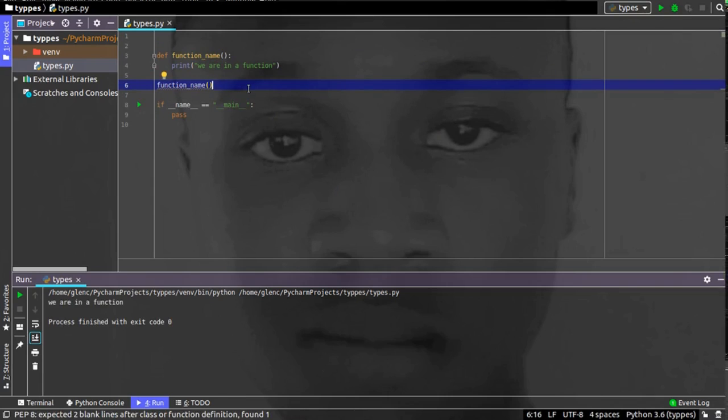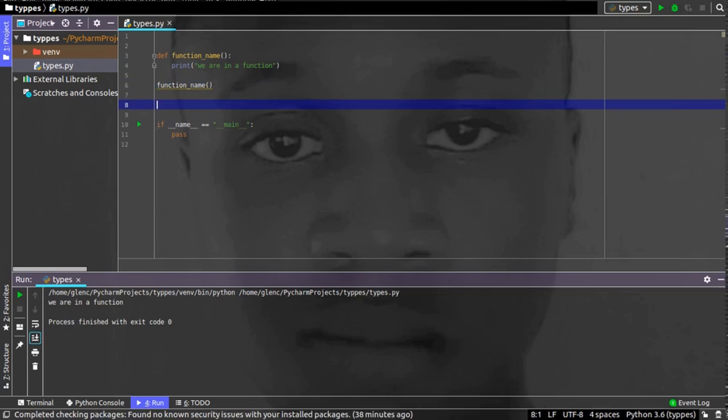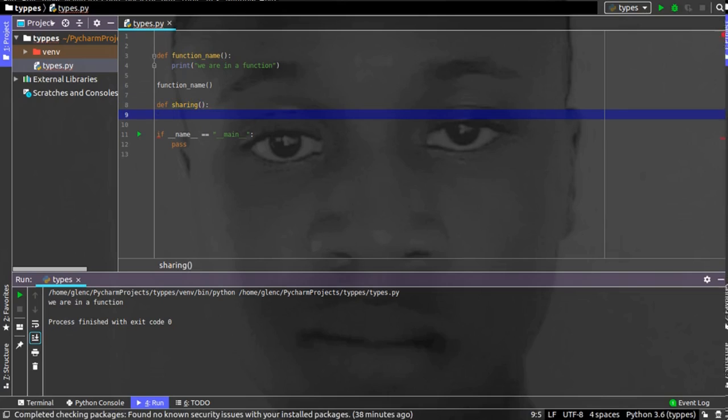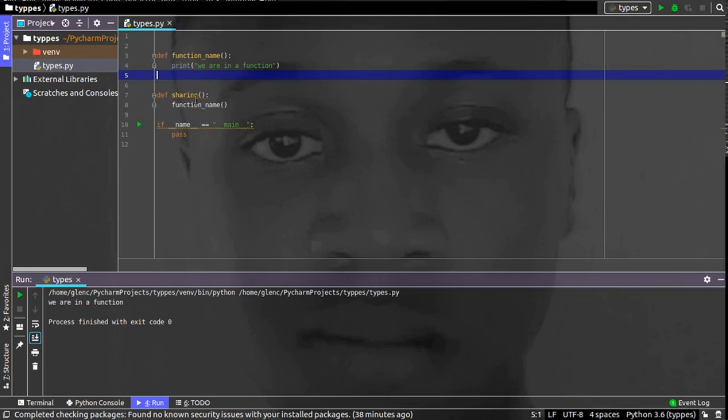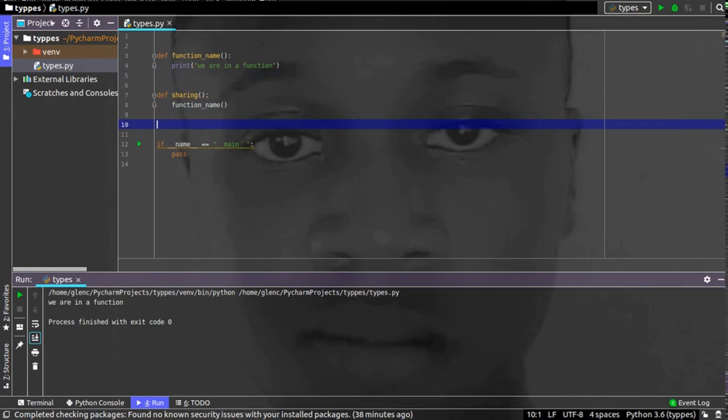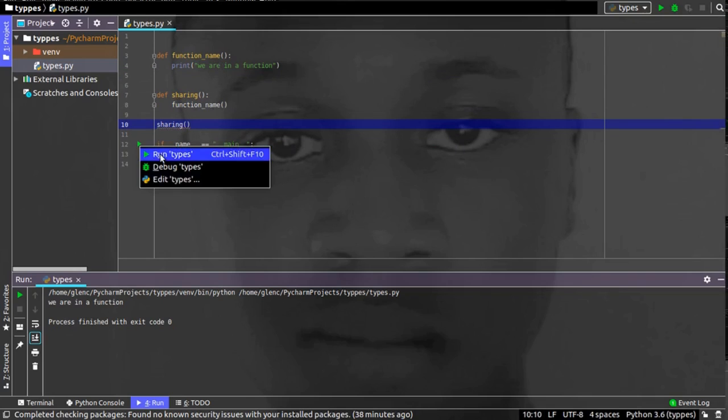That's what it does. So this block of code is contained within this function, so it's functionality that can be shared around other functions. Let me show you how you can do that, sharing this function. So we're going to declare another function called sharing, and it receives nothing again, and this function is just going to call the function name. Later on we're going to remove this, and then we're going to call the sharing function, and now you will see that if we invoke the sharing function, it's going to call this function again. So now the functionality is shared.